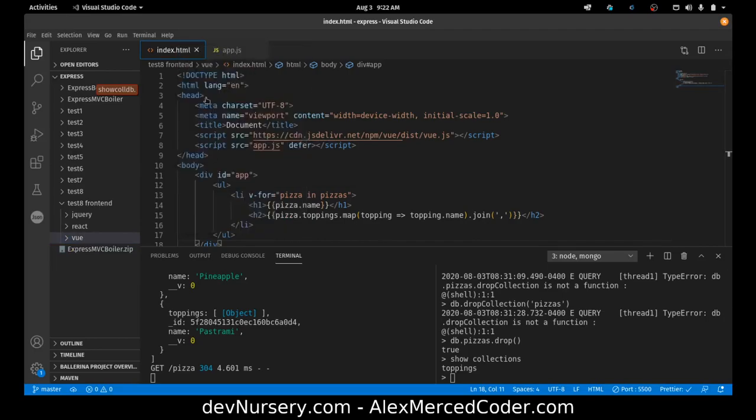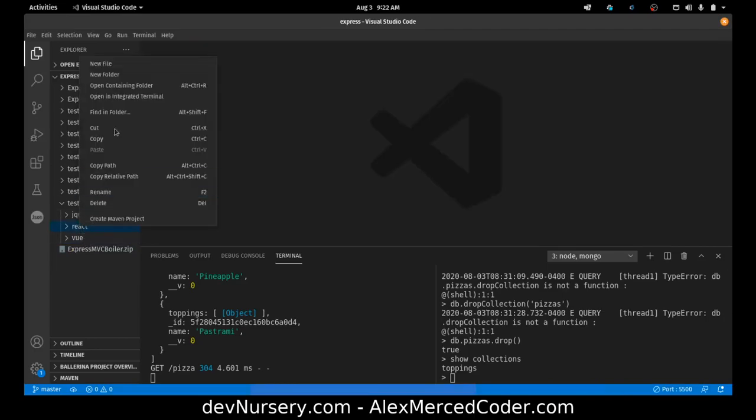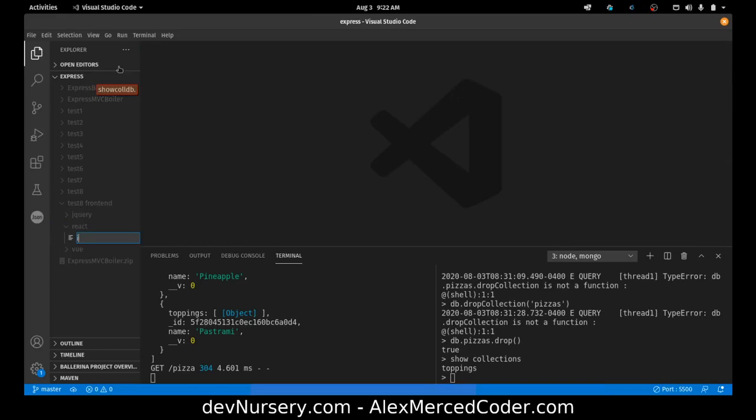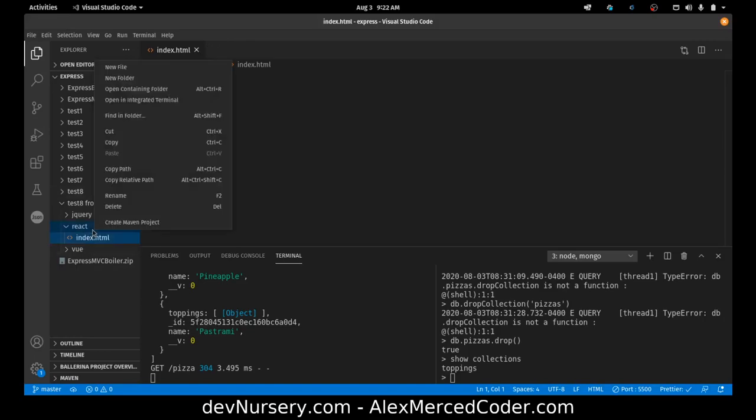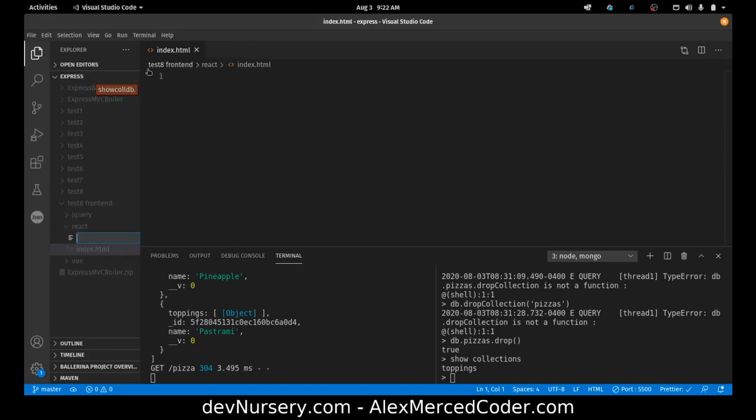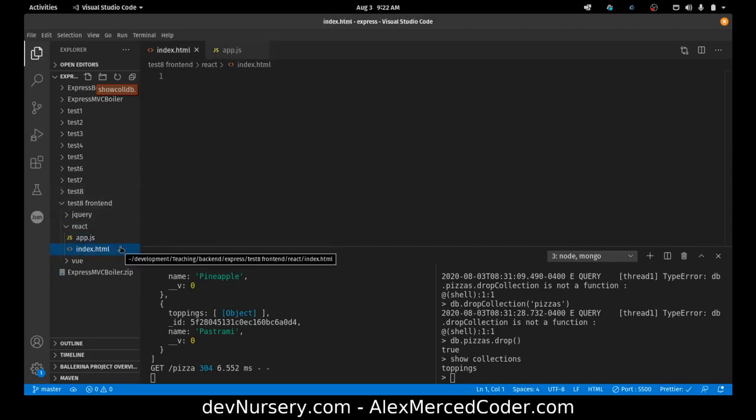So again, in the previous one we had a Vue and jQuery folder, and I'm going to do the same thing I did the last two times. The goal is to make the same exact thing I've made the last two times, just with React, so you can see the difference in how I get there. The logic's the same. We're pulling the data and then iterating over it, but we do it in a slightly different way, with a slightly different setup.